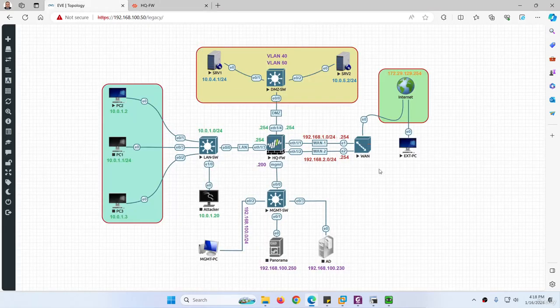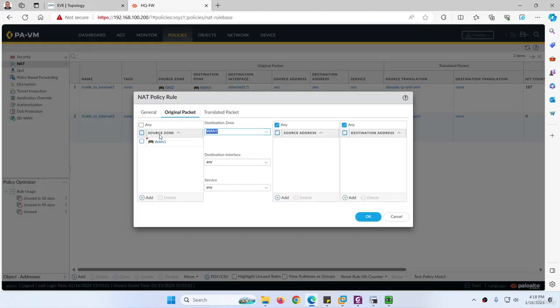You need to follow the flow. The traffic will come from here and hit WAN 1, or WAN 2. But I am now creating the rule for WAN, so the traffic will come from WAN. Which is the zone? WAN. And which zone will it hit? WAN. That's why the source zone and destination zone are the same.